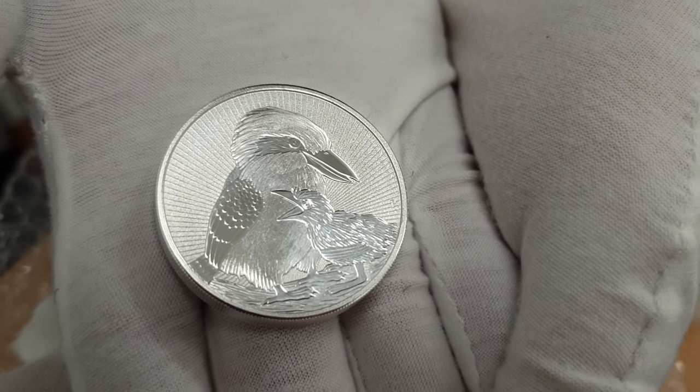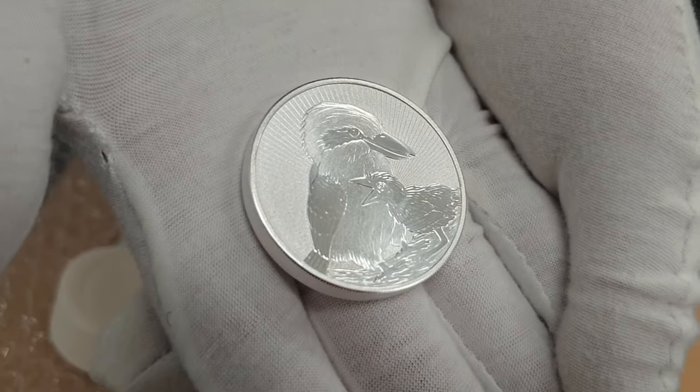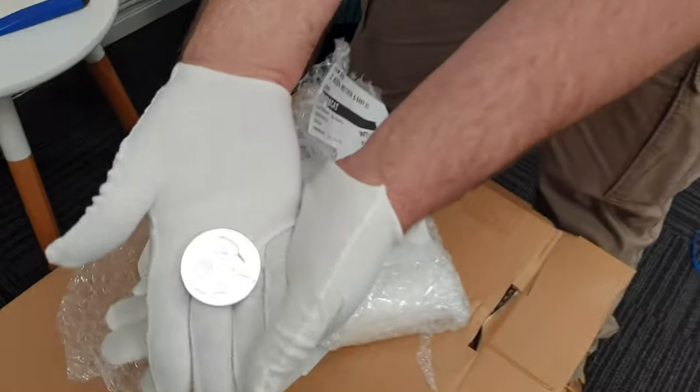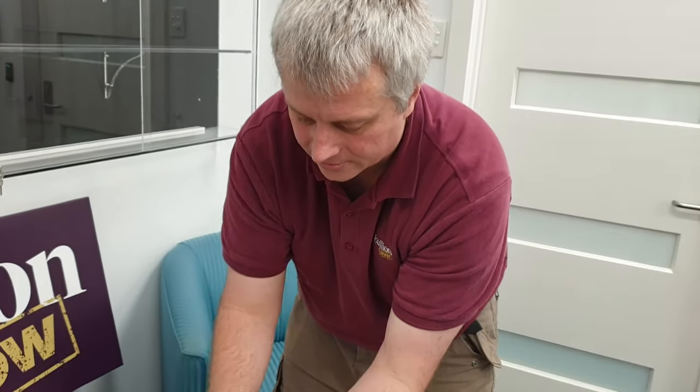We did a release last week with only 40 or 50 for sale - that was all we could get our hands on. I think they sold in 23 minutes. It was insane. We weren't sure if we were going to get any more in, and we've just gotten a very small quantity - probably even smaller than the previous lot. It's probably going to be maybe 30. These were all backroom deals, shady things.